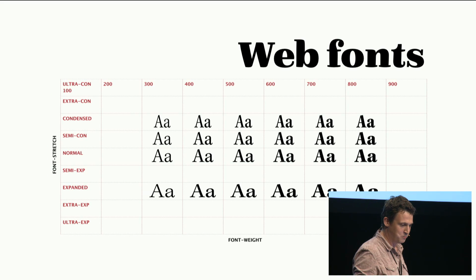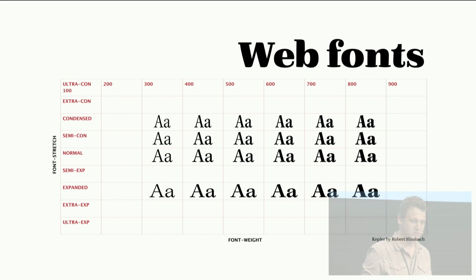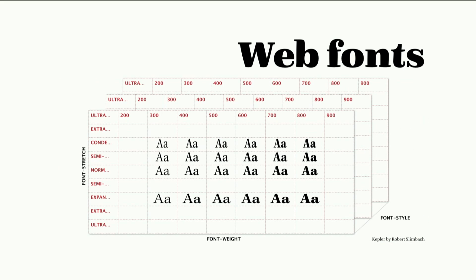Now, if you combine font stretch and font weight, then you have like 81 categories to place your web font in. And if you add font style, then you actually have 243 different options to categorize your font, which is quite a lot. It should be enough for most font families. Most font families are actually below that number, but there are some that are even larger than that.